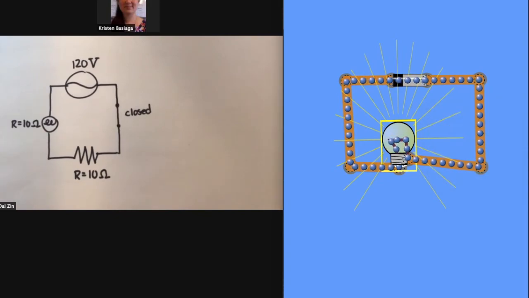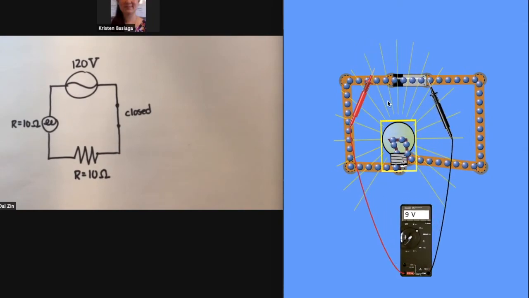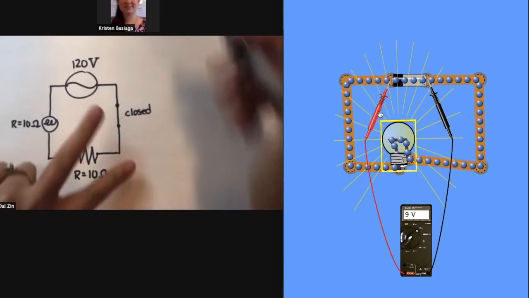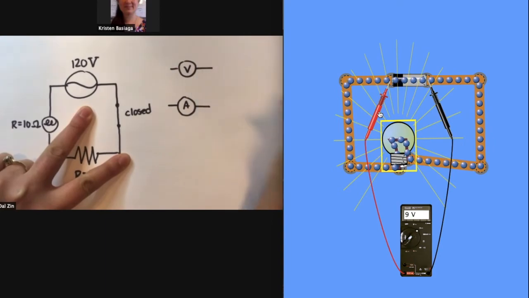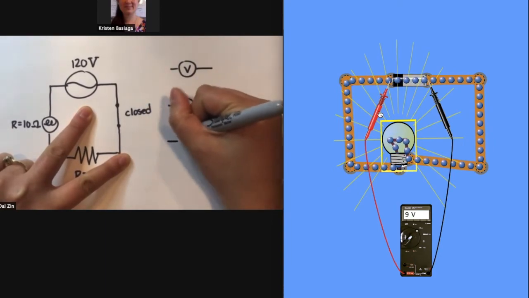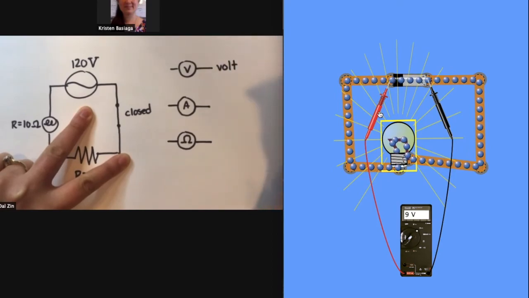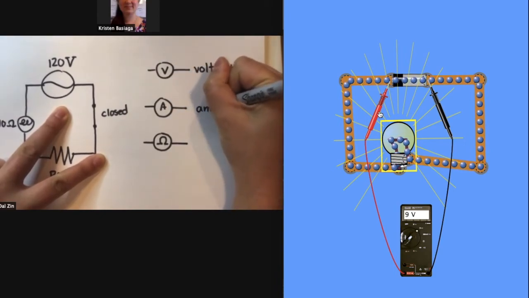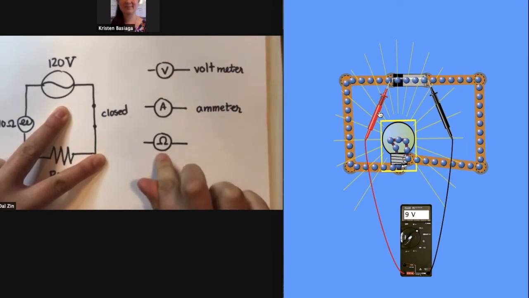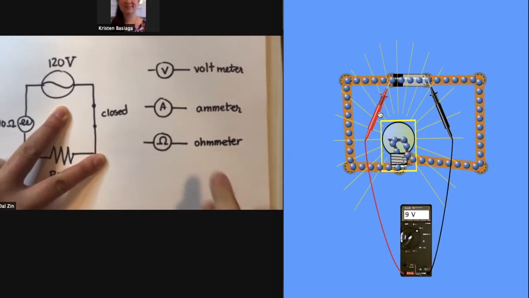The last three symbols you need then are just measurement symbols. So if we pull out this voltmeter here, this is a multimeter set to measure voltage or potential difference. Its symbol, if it's measuring voltage, is a capital V. If it's measuring amperage or current, it is a capital A. And its symbol, if it's measuring resistance, is an ohm. A multimeter can be set to any of these things. If it's measuring voltage, we would call it a voltmeter. If it's measuring current, we call it an ammeter. And if it's measuring resistance, we call it an ohmmeter. Not to be confused with the unit for resistivity, which is ohm-meter.